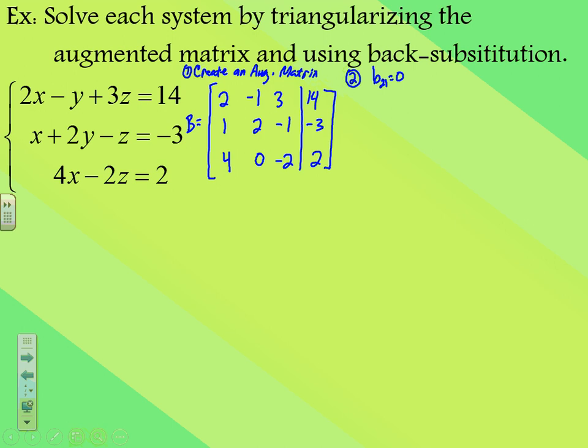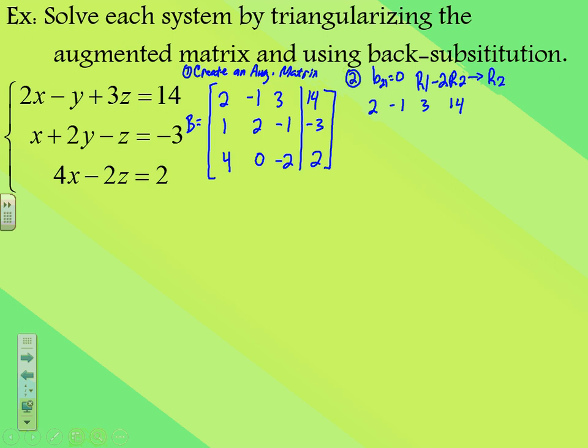So a row operation that I'm going to do here in order to give myself a 0 in that position is I'm going to take row 1, and I'm not really going to do anything with it, but I'm going to take row 2 and I'm going to multiply it by a -2 and combine it with row 1. And when I do, whatever that new combination is becomes my new row 2. So let's go ahead and do that. Row 1, we're not going to do anything to it. We're going to just write it out so that way we have it.